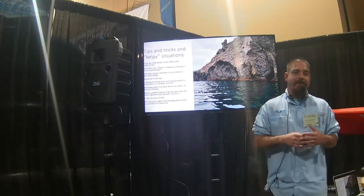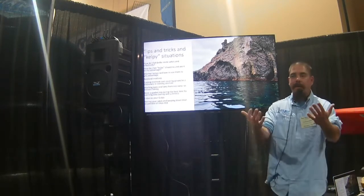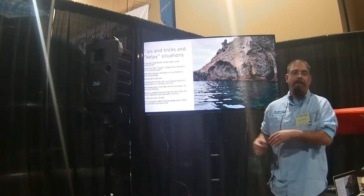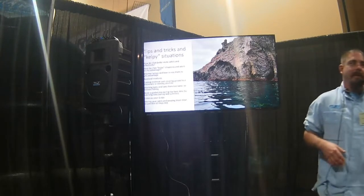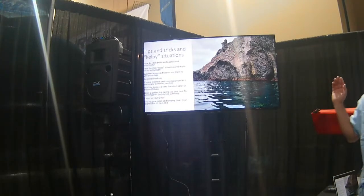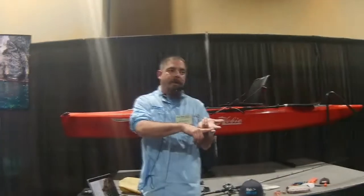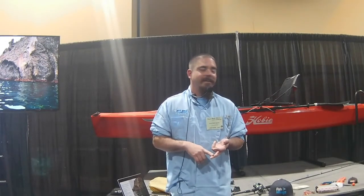The moment you're about two kayak lengths away, come back. Start coming back to your original spot, or if it's not being productive, move on. Turn right or left, if it's safe. You really have to keep your head on a swivel, especially in areas like that. That's the only way you'll survive without flipping your kayak or losing your gear. Losing your gear tends to be very expensive. I don't like losing gear. It hurts.